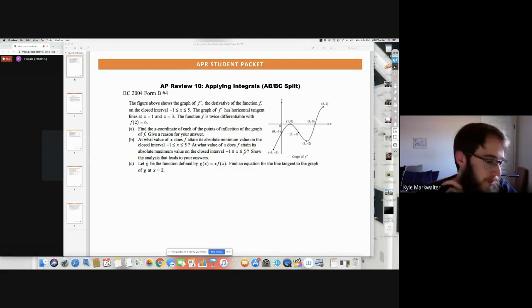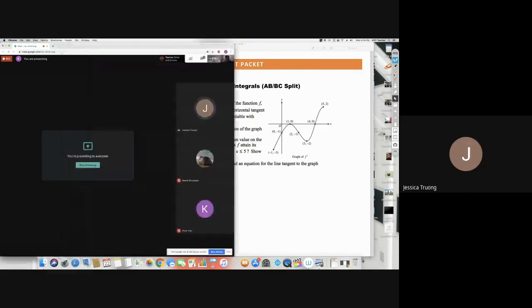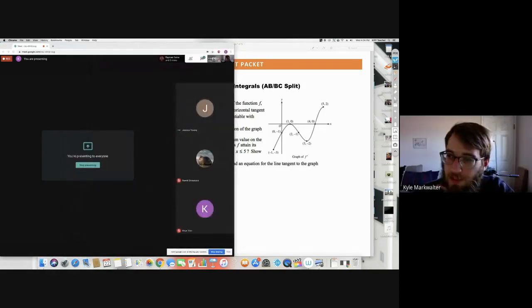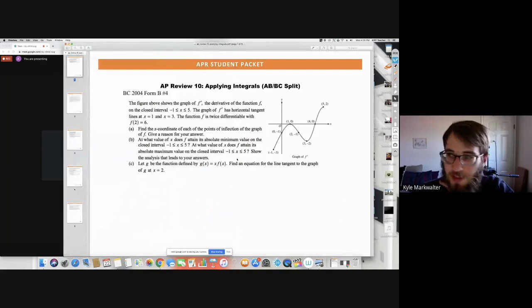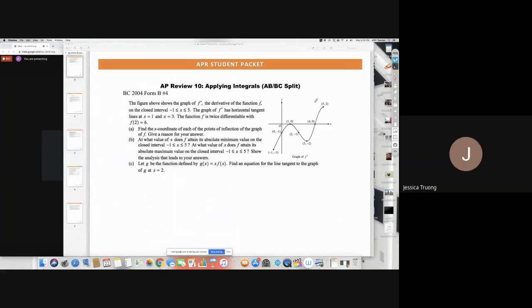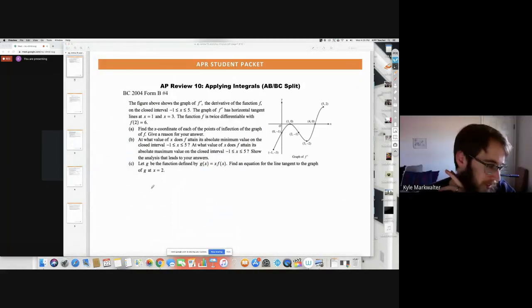Jessica, what things do we need to write the equation of a tangent line? We need a point and a slope. Okay, so we definitely will need a slope. That sounds like a derivative thing. Stay on for a second, Jessica. What derivative rule will we need to be able to take the derivative here? Product rule. Exactly, and that's actually most of the points for this problem, just doing the product rule properly.